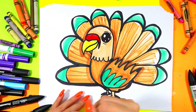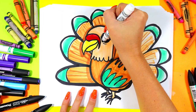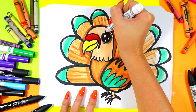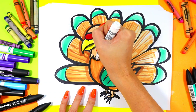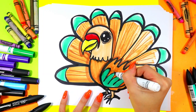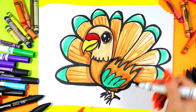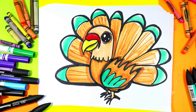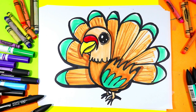To finish off our turkey, we're gonna grab a gray felt marker, wax crayon, or pencil crayon. Go around the eye to add some shading, around the beak, under the neck, around the overlapping wing, and anywhere else you would like some shadows. And once you're done, your lovely turkey drawing, perfect for celebrating Thanksgiving or just because you want to draw a turkey, is done.